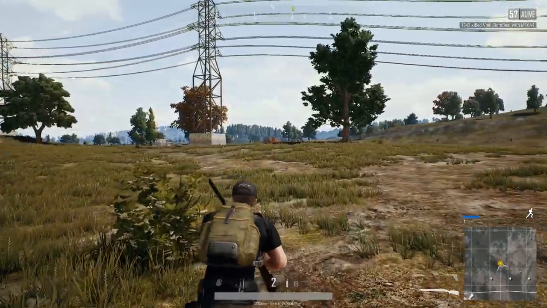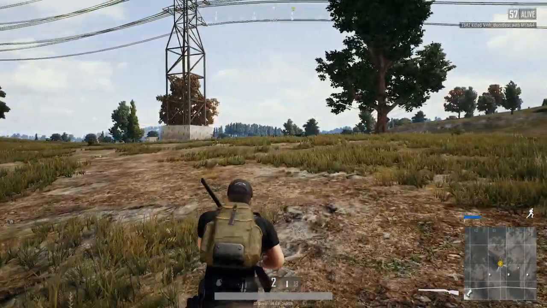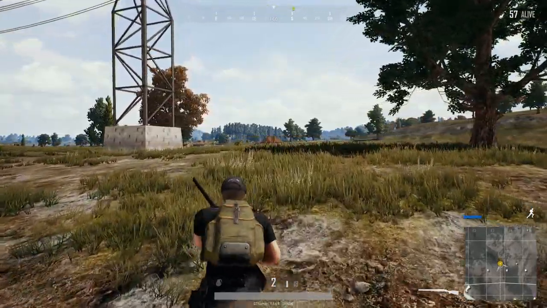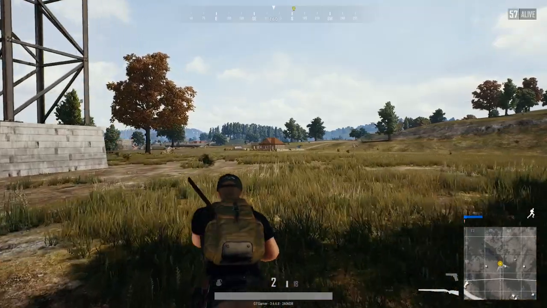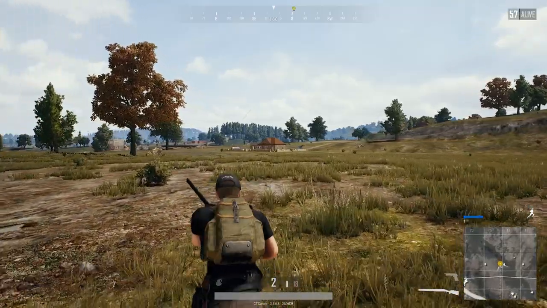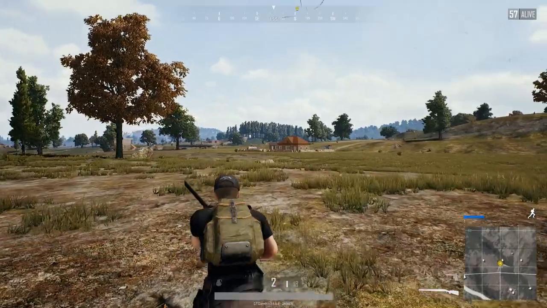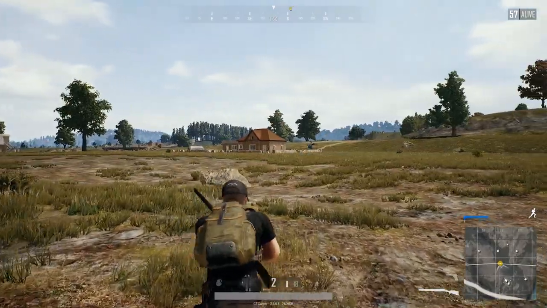God, as the circle gets smaller, the players get closer together. That's what you've got to bear in mind. It's going to get to the point where the circle's tiny and there's like 5 people in it. In which case, you better hope you're a damn good shot. That's pretty much all you can do. I need a car. No, I don't. A car's an easy target. And there's probably someone in this house over here. Okay, run.